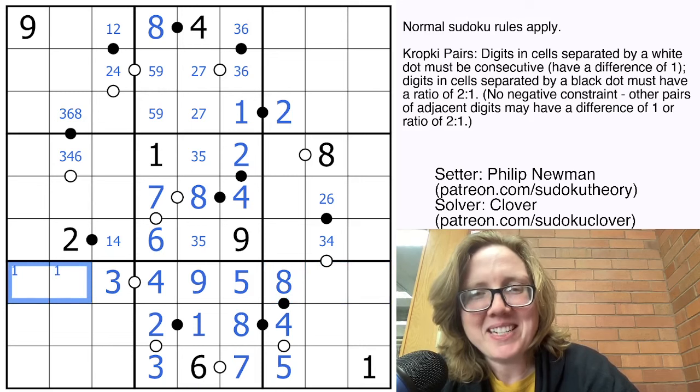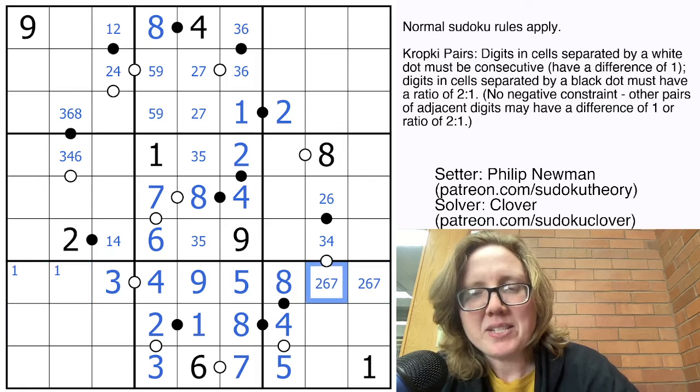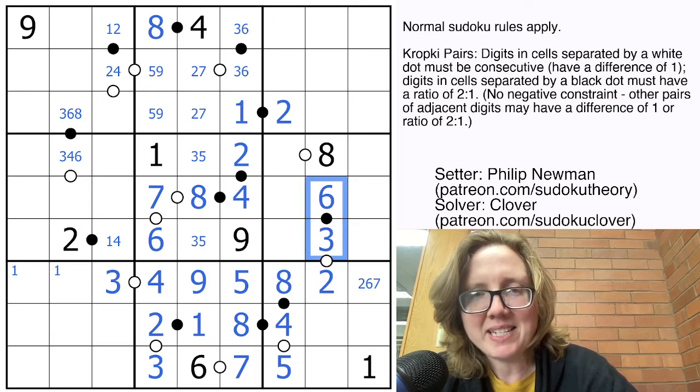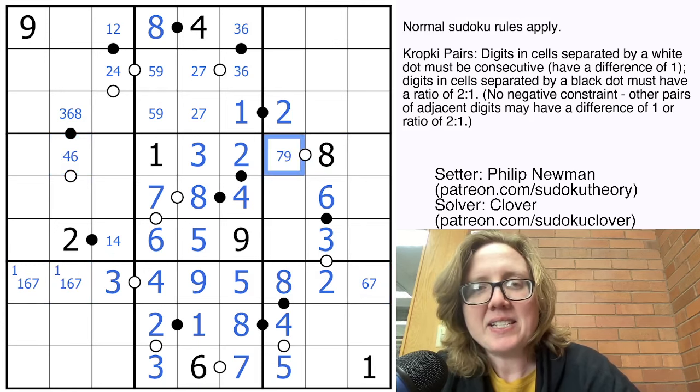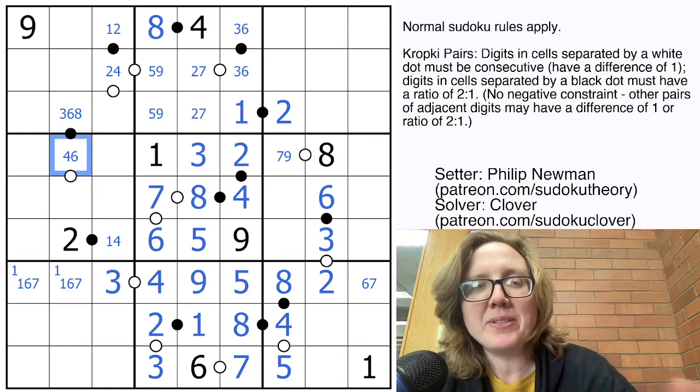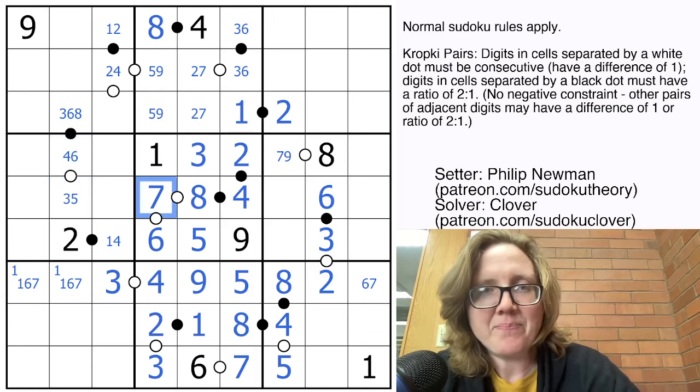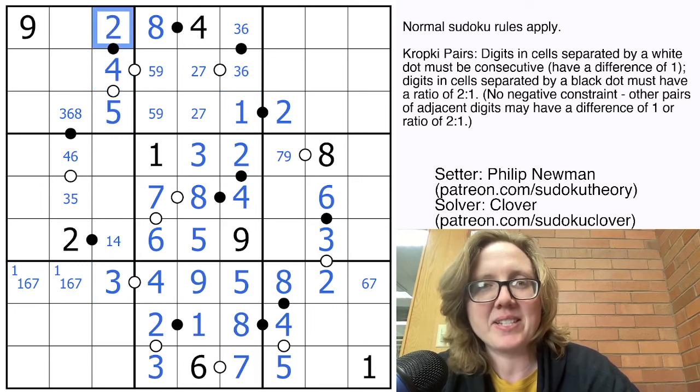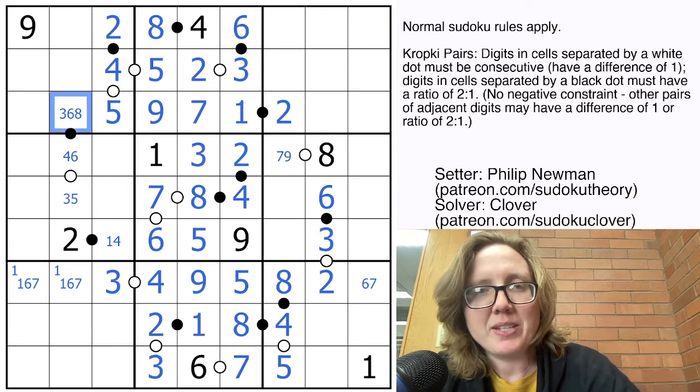The 1 in this row has to go in one of those cells. We need a 2, a 6, and a 7 still to complete this row. So what can we do here? So this can't be a 6 or 7 because then it couldn't be consecutive to either of these digits. So that's going to be a 2 consecutive to a 3, which is in a 1 to 2 ratio with 6. The 3 makes this a 5, and now we have a 3 here. That's not a 2, so these are going to be 1, 6, and 7. 8 is next to either 7 or 9. 4 and 6, so these are both even. This is kind of a little shortcut we can use. If it's even, we know that the number that's next to it on its white dot is going to be odd. This 2 also gives us a 7 and resolves this 3, 6 eventually. Nice.